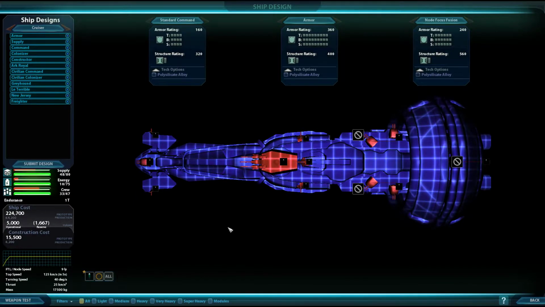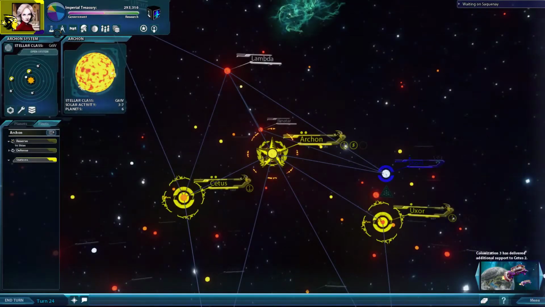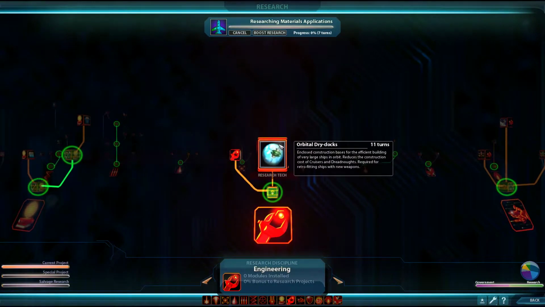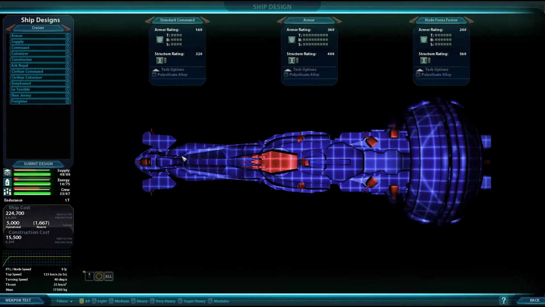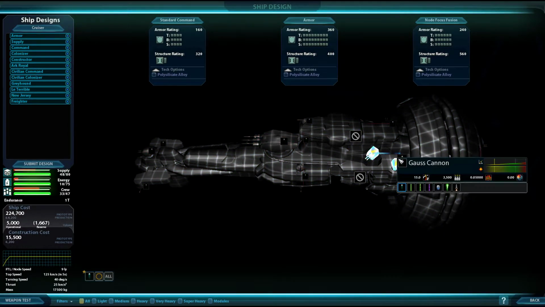So once you unlock the ability to retrofit, once you research this technology here, orbital dry docks, see, it says required for retrofitting ships with new weapons. You also need to have a level 3 naval station. Now, here's the thing with retrofitting ships. When you retrofit a ship, you can upgrade.